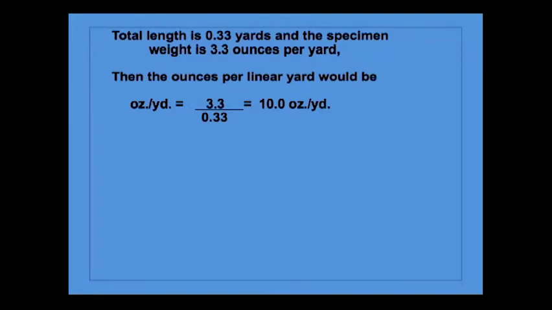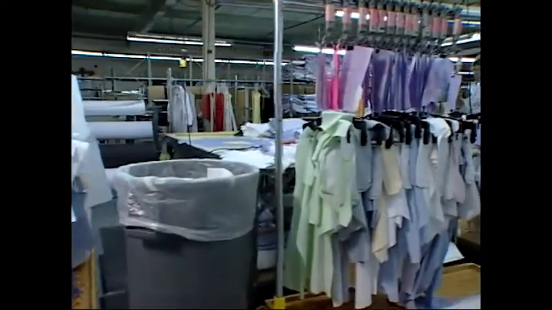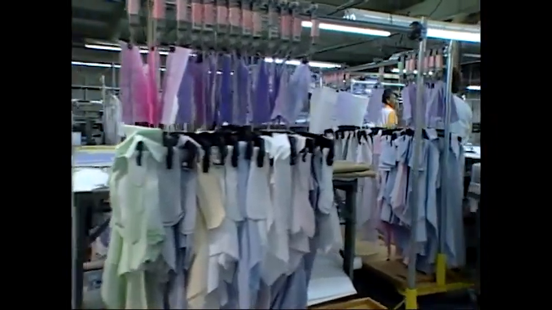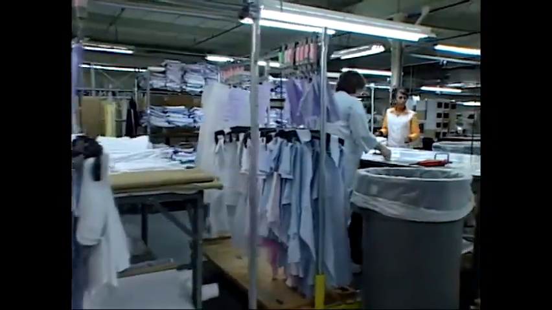is used. The length must be adjusted to a 1-yard length. Since the length is only 0.33 yards, this must be factored to equal a yard. Therefore, the weight of the specimen, 3.3 ounces, is divided by the measured length in yards to give the ounces per square yard value. This would be 3.3 ounces divided by 0.33 yards of length, and would equal 10.0 ounces per yard. A description of yield of linear yards per pound is important when fabric is sold by the pound.